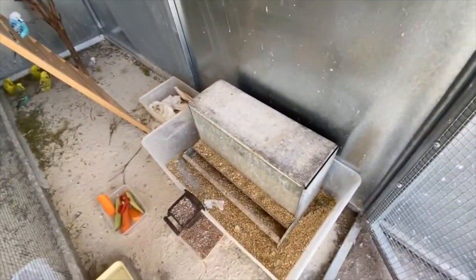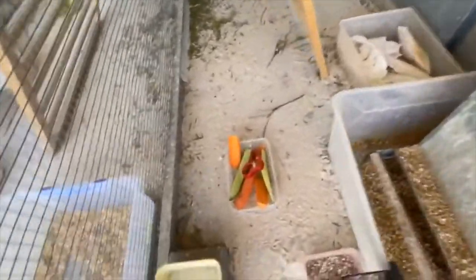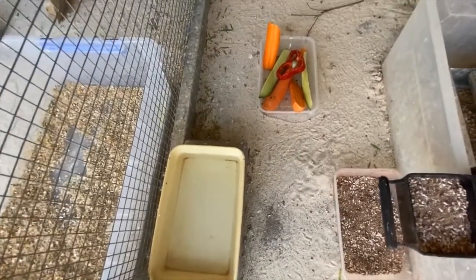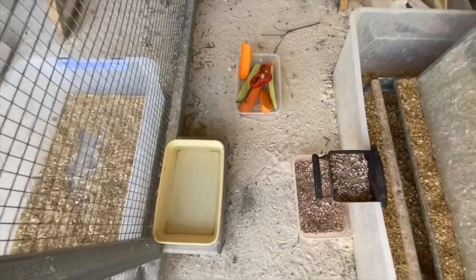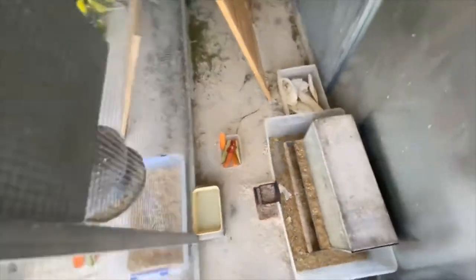I just get the sand in a pack from Bunnings. There's the feeder there. The water I generally clean a few times a day to make sure they've got fresh clean water all the time. I really think that's the biggest thing - a lot of people keep their birds really well in so many other ways but do not give them enough fresh clean water. I think that is the beginning of many diseases and brings a lot of things on.